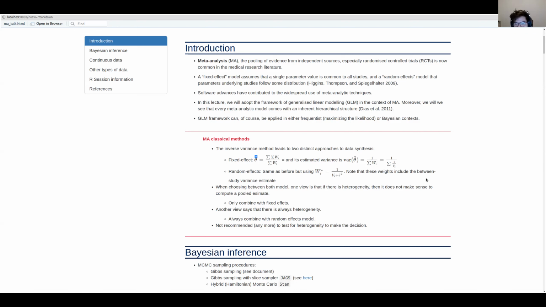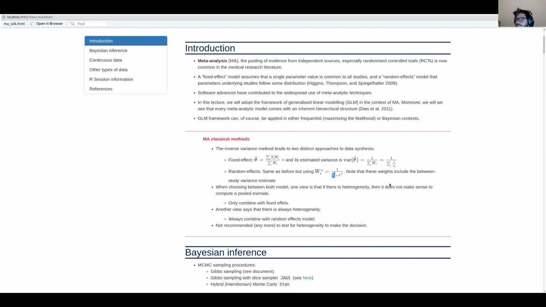Now, under a maximum likelihood approach, the frequentist approach, the random effects model on the other side has the same structure for our best guess of the mean effect size. But what is going to change is this W, the weight for each study. This new W in the random effects model will be, again, the inverse of the variance of each study, the uncertainty surrounding this effect size, plus another parameter, tau squared, our best guess of tau squared, which represents the between-study heterogeneity. So the weight is what we have in the fixed effects model, but now you're going to add another value that represents the between-study heterogeneity.